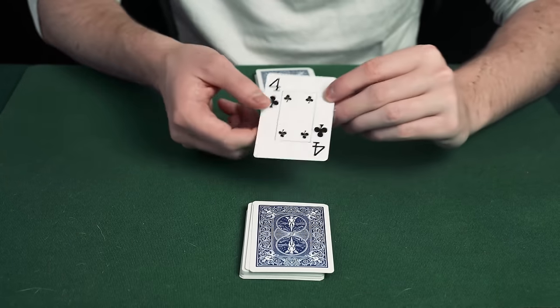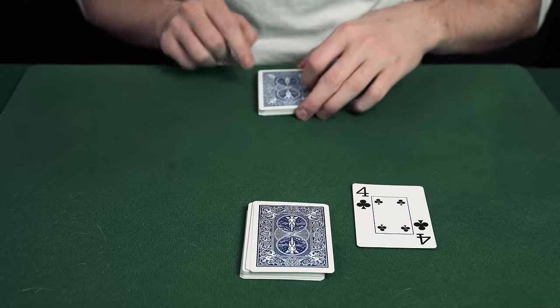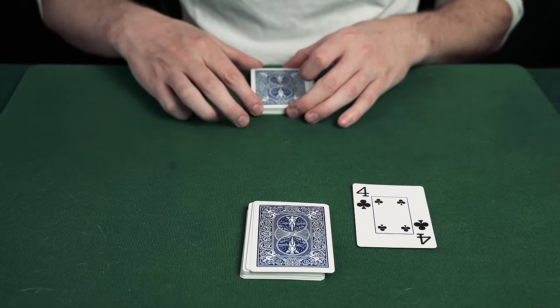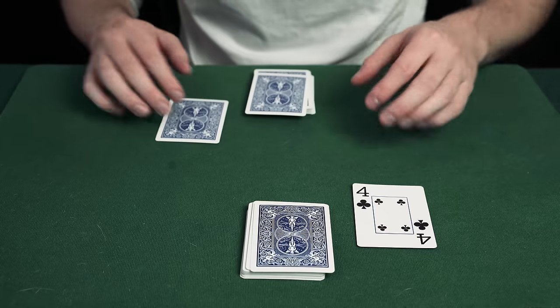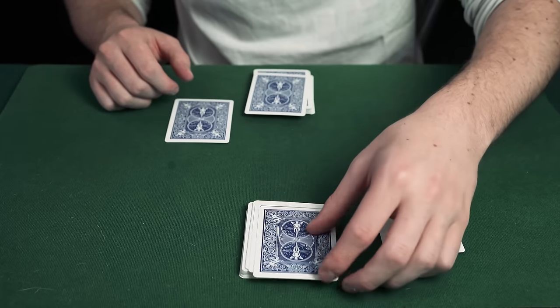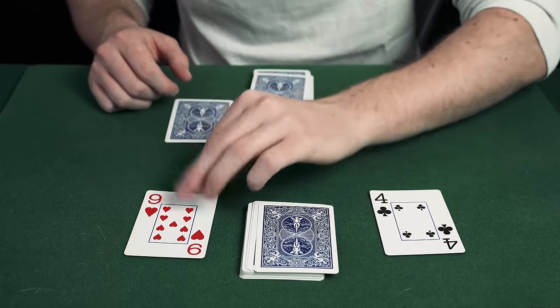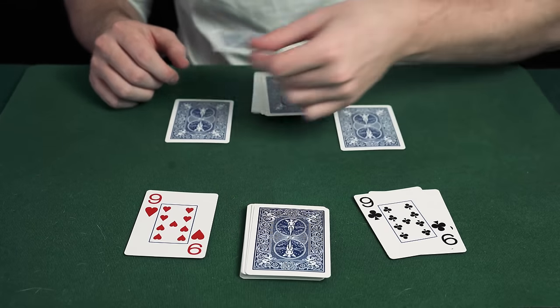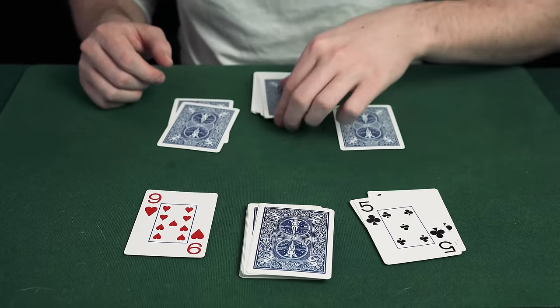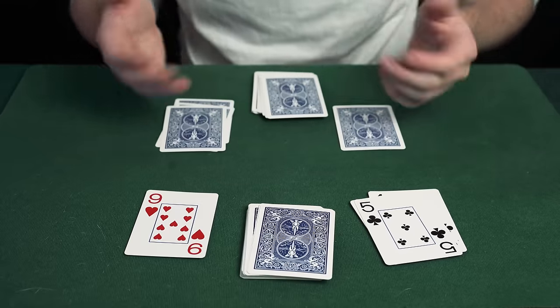They turn over one of their cards in this case it's a black card and then you don't look at your card but you just place your top card diagonal to their one and this whole thing is self-working by the way they then turn over their next card so in this case it's a red card and you just place your one diagonal to that and black card so you place a diagonal and you just keep doing this until you get to the end of the deck.